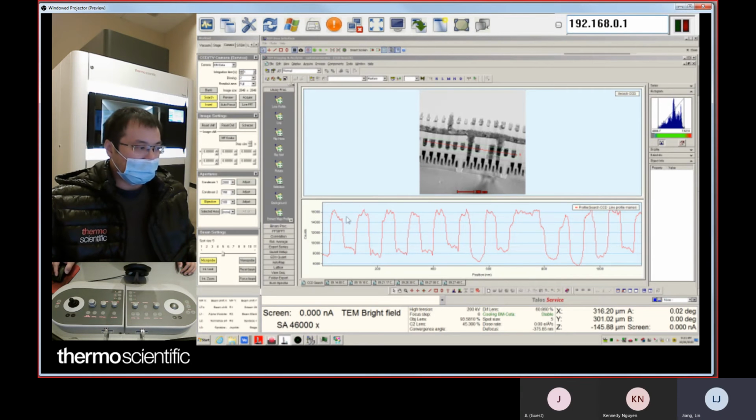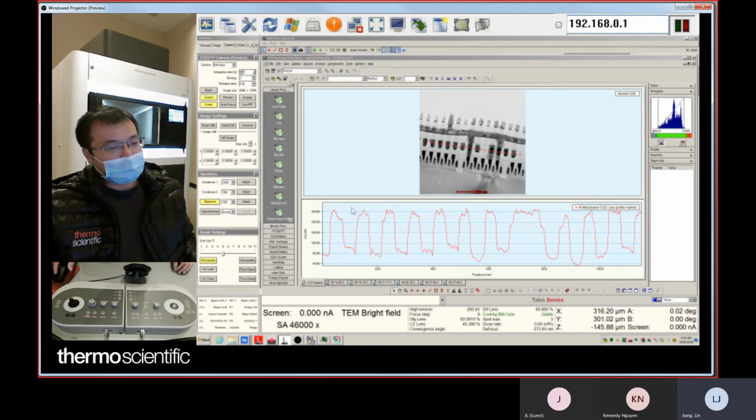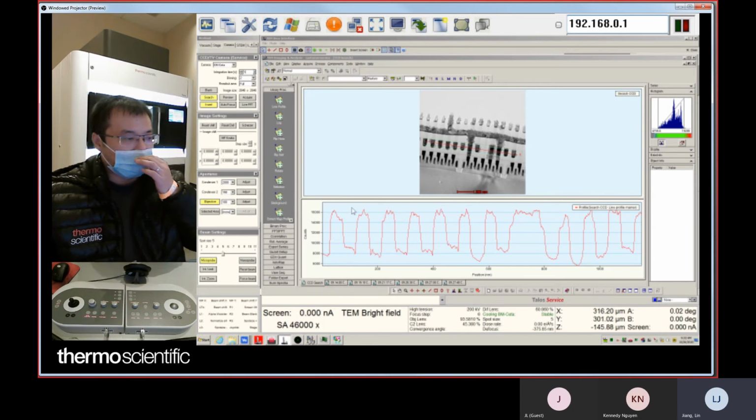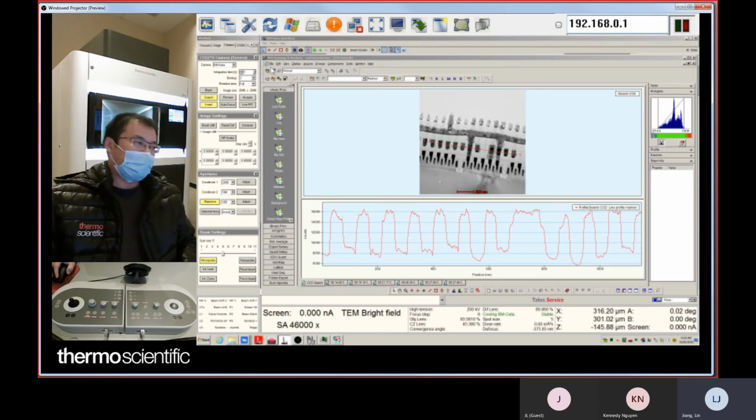It's 16,000. Don't go over 32,000, because the max count is 32,000. Some people sometimes feel confused because when you use binning, the max count for the camera changes based on the binning number.